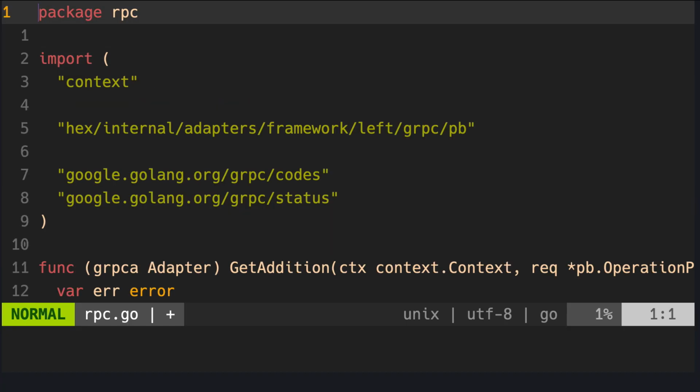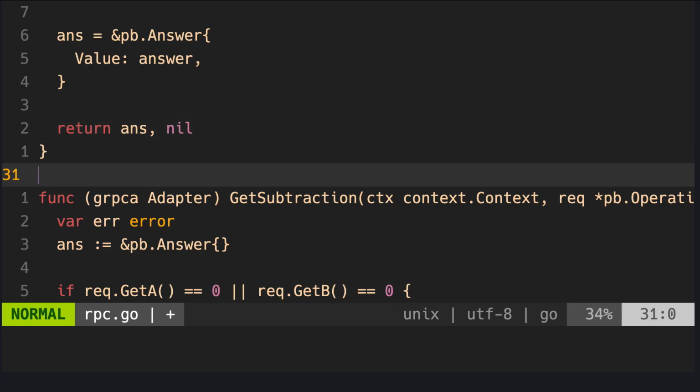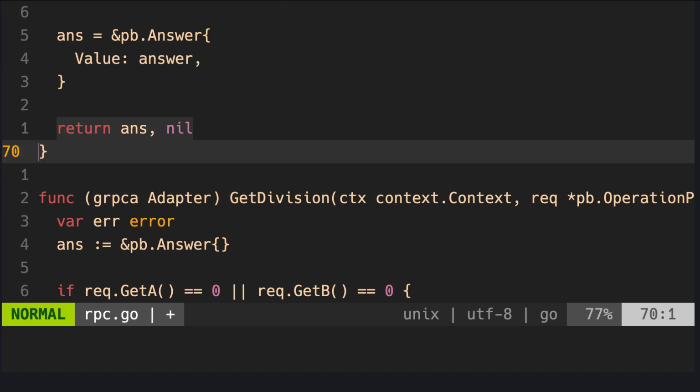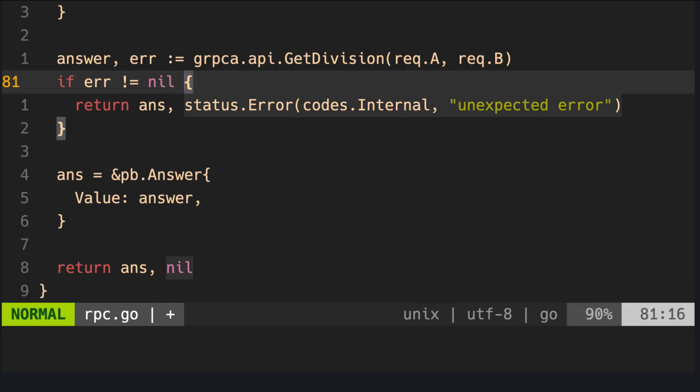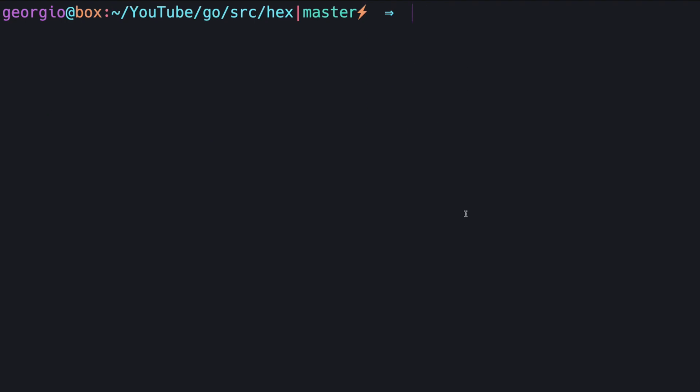So now we've implemented all of our methods for our port. So we have get addition, get subtraction, get multiplication, and get division. So we can go ahead and save that, and let's clear this.